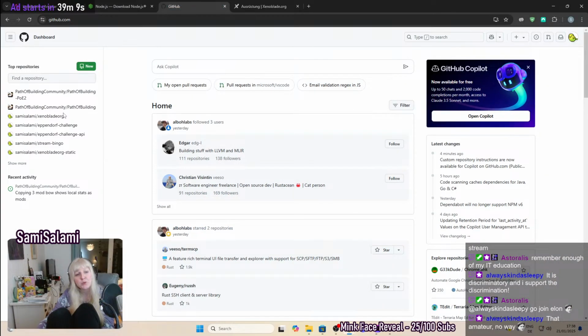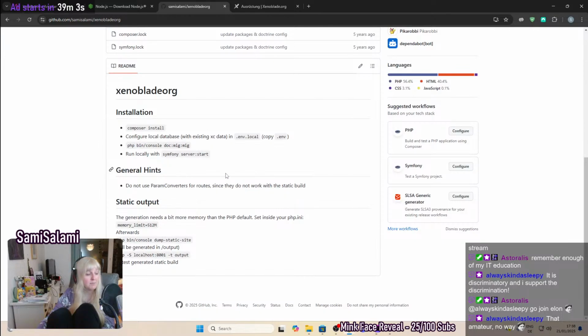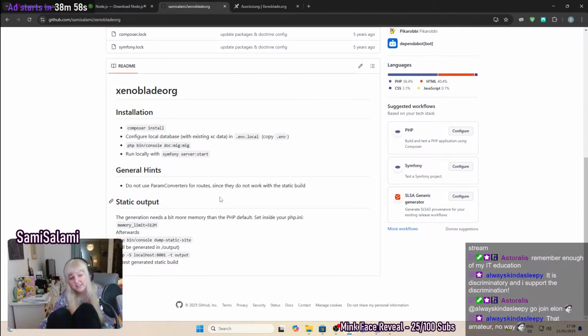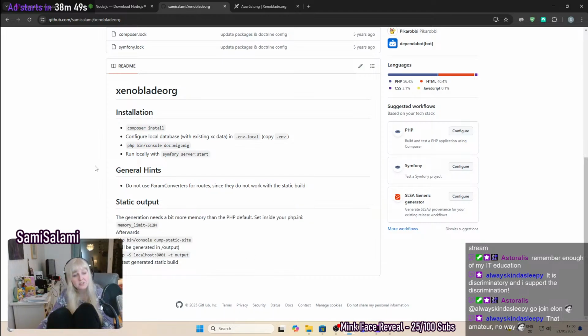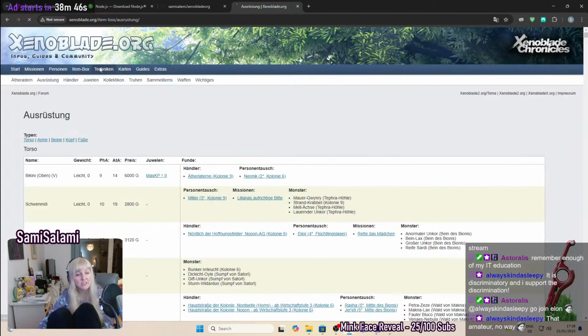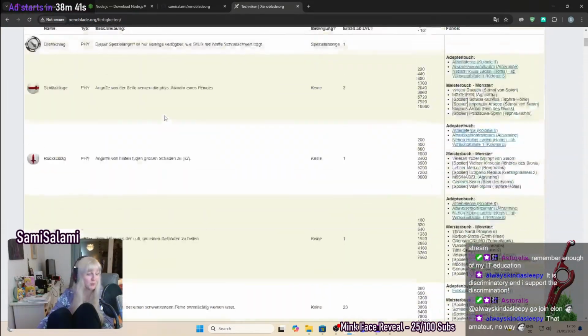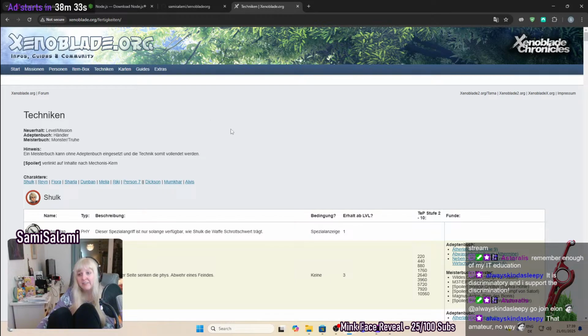So when you look at this repository, it is a Symfony application, a backend application. And you can even see here the static output. So it then dumps a static output, and basically what you're seeing today here is literally just static HTMLs. There is no PHP anymore, no WordPress, nothing. But yeah, pretty cool. And I'm just saying that because generally this is a kind of neat way if you have some old worrying PHP projects, you know.